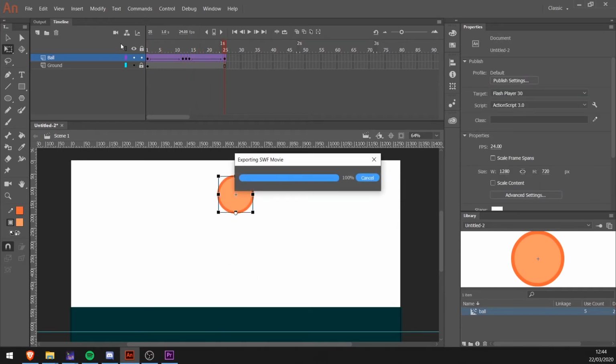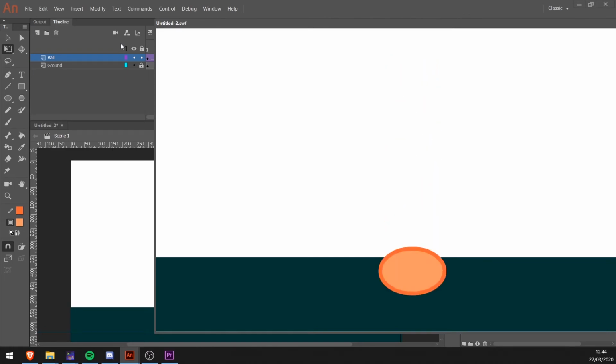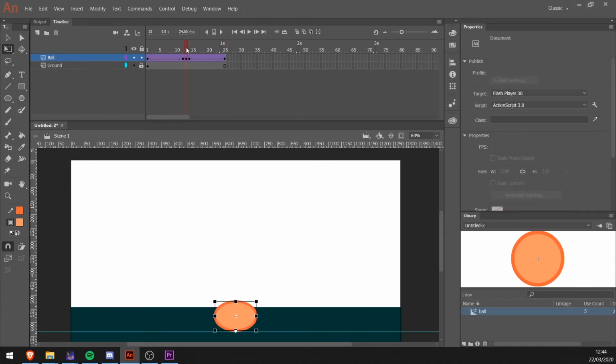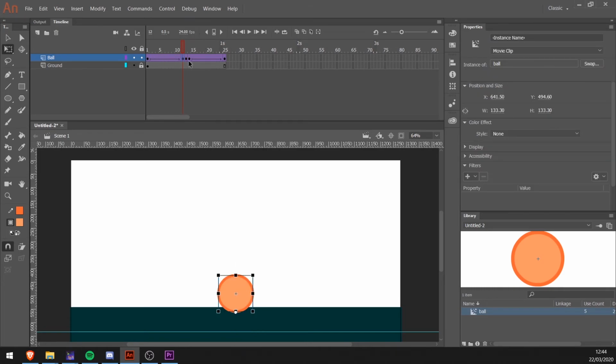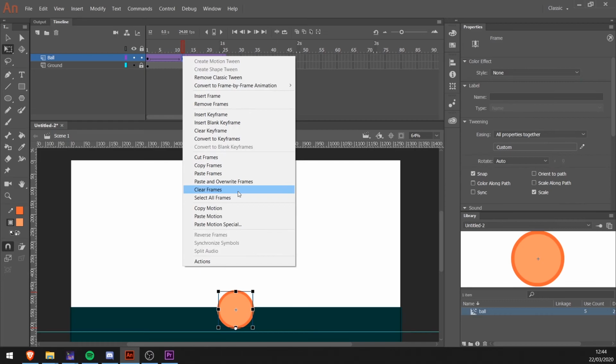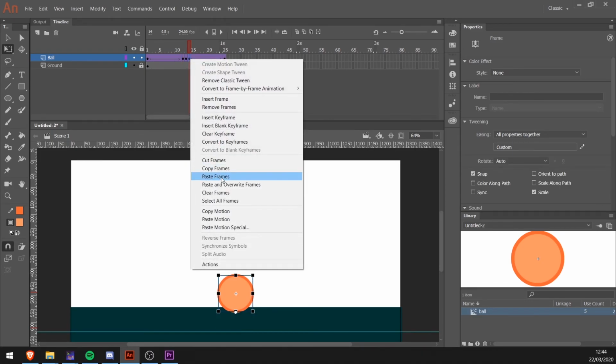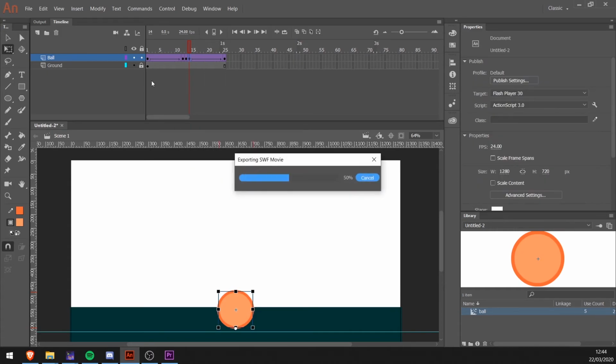And now let's see how it looks. Okay, let's see it on the preview window. It looks okay, but it appears to me that the ball is not enough time on the ground. So let's bring the ball to the ground earlier. So instead of just staying on the ground here, we will put this keyframe here, so this animation will happen faster because the ball will be almost hitting the ground here. And I will copy this frame, copy frames, and paste it also there because these two keyframes should be pretty much the same. And let's see the difference.